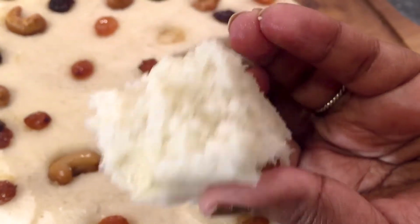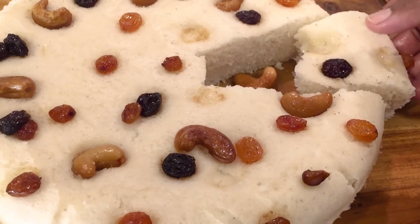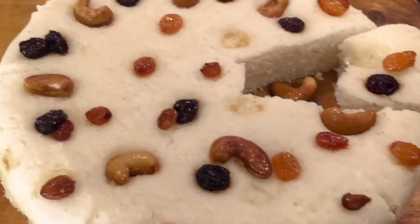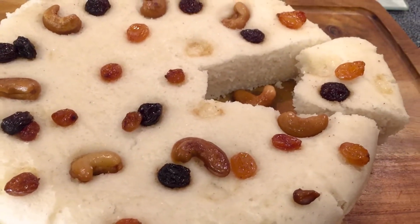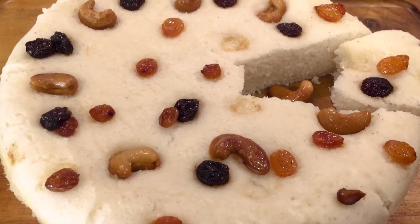So you can enjoy this with a cup of tea or coffee, or if you reduce the amount of sugar, you can enjoy this as a dinner recipe. You can have it with some curry sauce or something spicy.